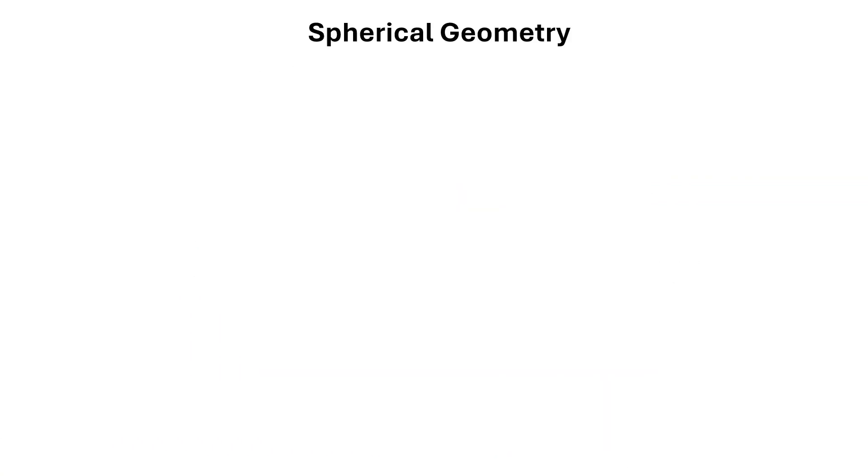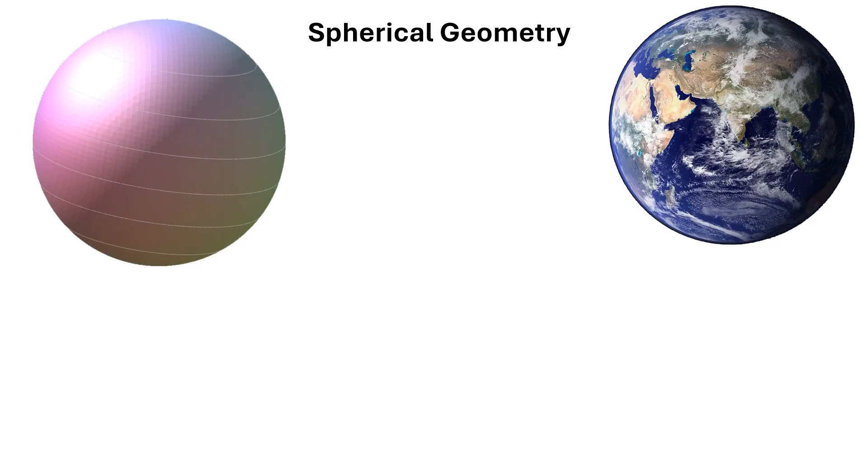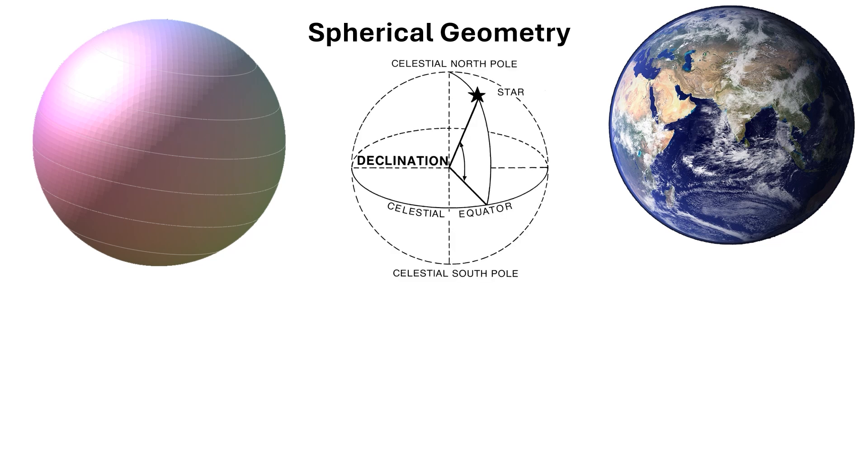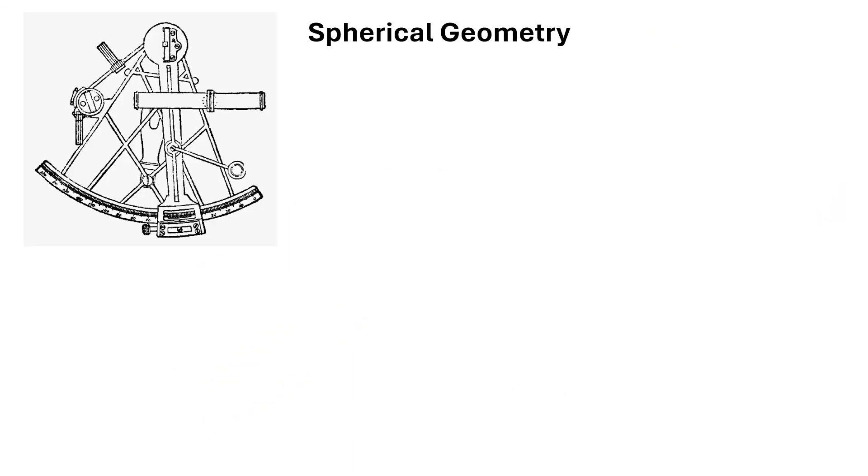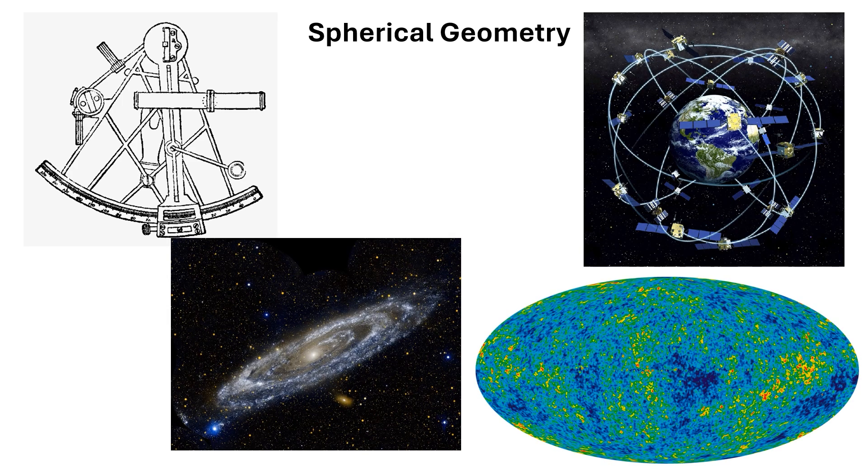Spherical geometry. Spherical geometry refers primarily to the geometry of the 2D sphere, such as the surface of the earth or how we visualize the sky. Like hyperbolic geometry, this is another example of a two-dimensional non-Euclidean geometry, but in this case the space is compact. In spherical geometry, lines are great circles, and they behave very differently from Euclidean lines. Notable differences between spherical geometry and Euclidean geometry are that in spherical geometry, every triangle has more than 180 degrees, and there are no parallel lines. Applications of spherical geometry include navigation, GPS, astronomy, cosmology, and more.